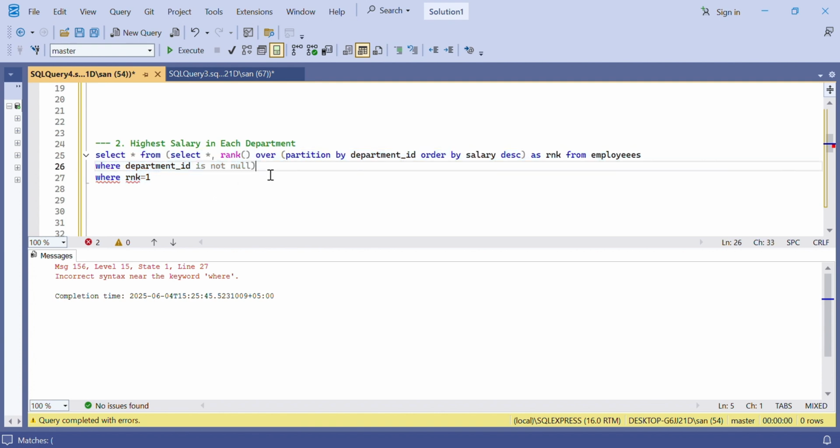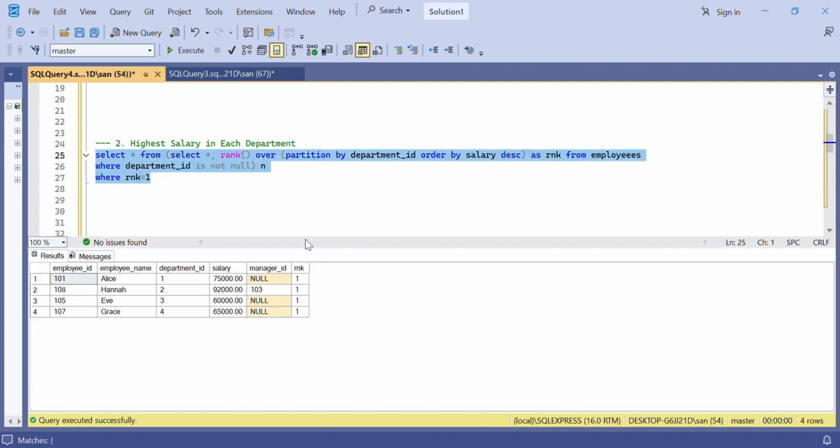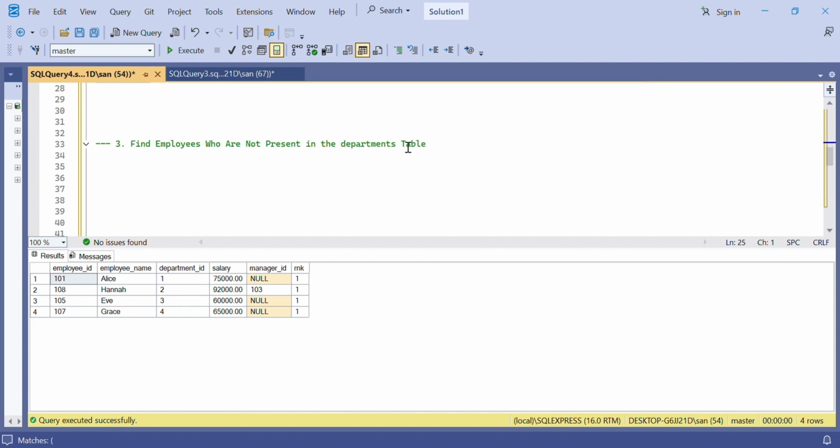We're supposed to give it an alias, so let's call it M. If you execute this, you'll get the highest salary in each department: departments 1, 2, 3 and 4. Now let's proceed to this one.